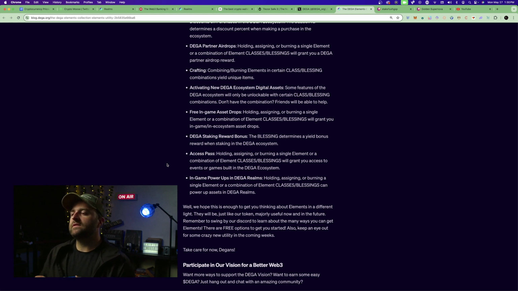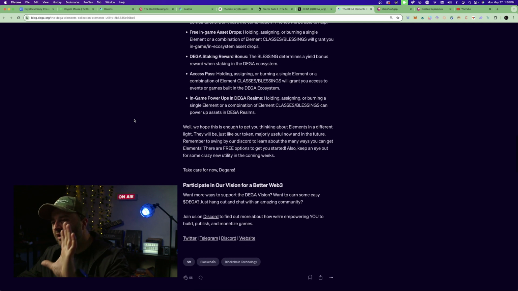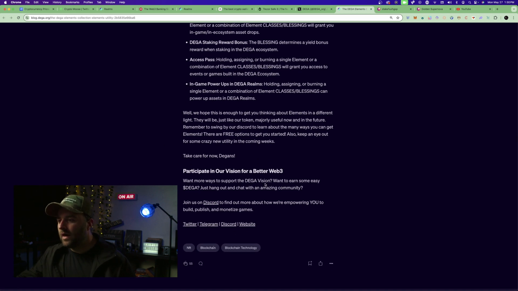In-game power-ups, DEGA Realm. So holding, assigning elements, combinations of classes and blessings can power up assets in DEGA Realm. So going forward, there's a lot of benefits. And yeah, there's so much to talk about.